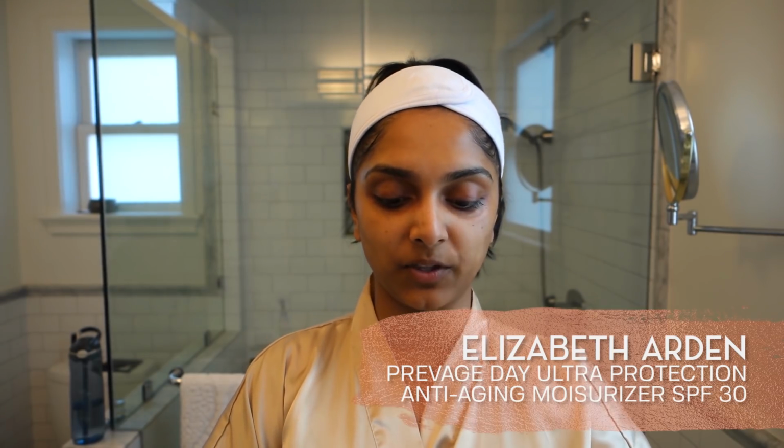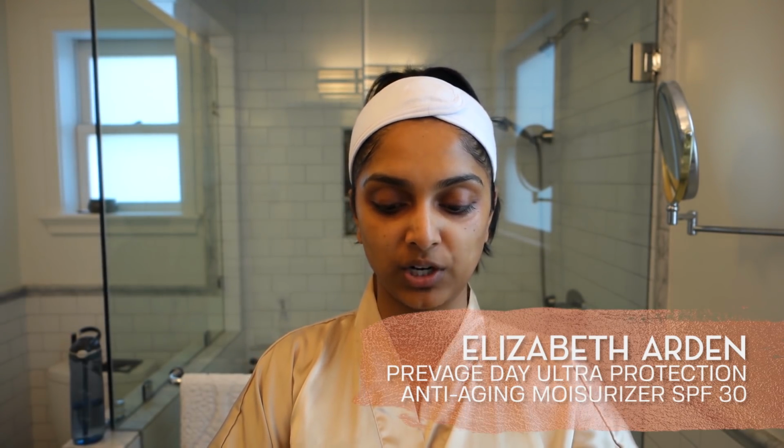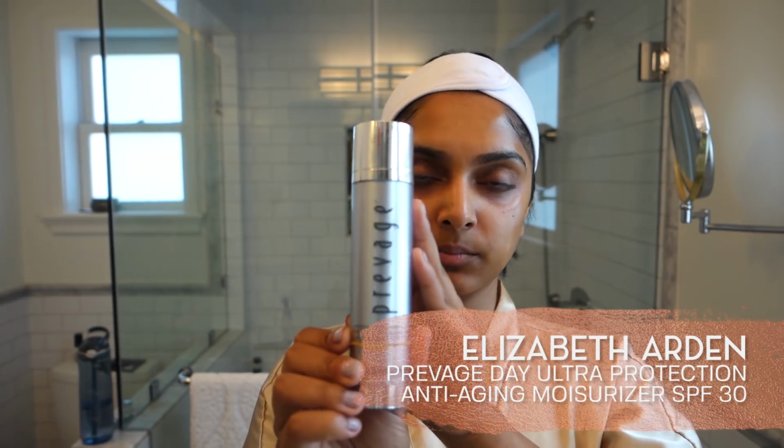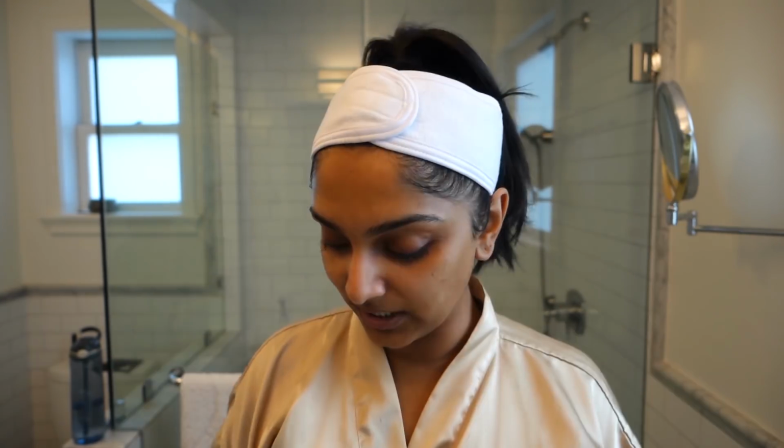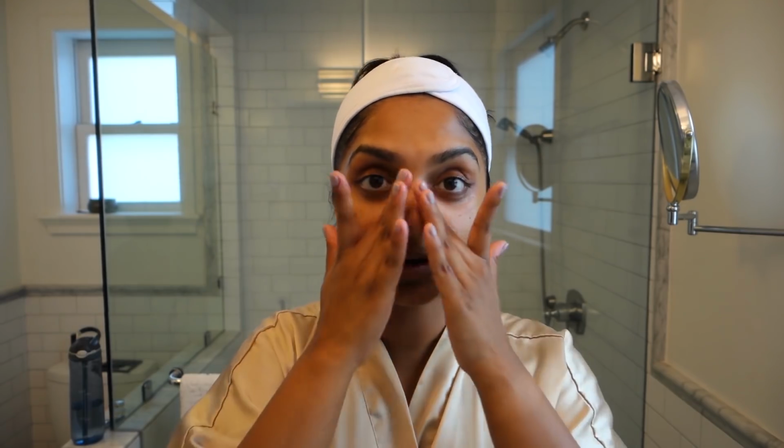Okay, another product that I love for daytime, this is from Elizabeth Arden. It is their Anti-Aging Moisture Lotion Broad Spectrum Sunscreen, and it has SPF 30 in it. So this is a great daytime SPF. I'm at that age where I have to care, and I'm gonna keep saying that because it's the reality. Just a note that this does have a light fragrance to it. I love it, and I don't mind the scent at all, but I just wanna flag that to you guys for anyone who is sensitive to that.